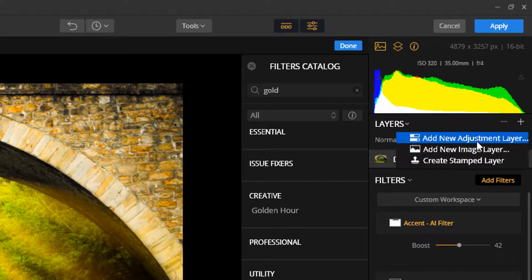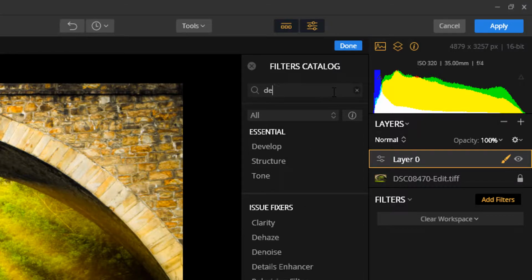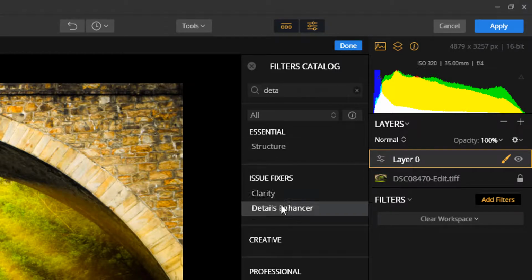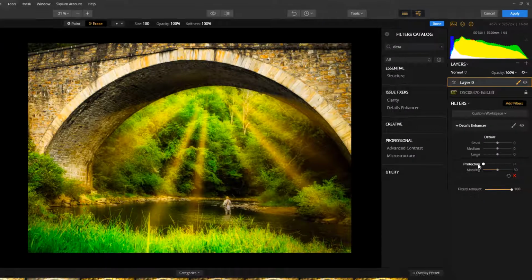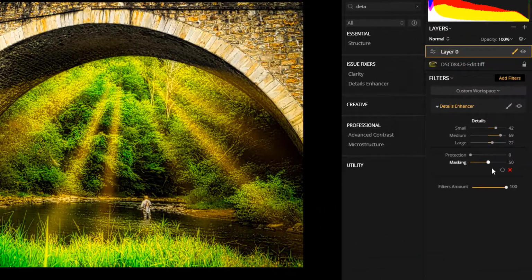So we will add a new adjustment layer in this case. And adjustment layers are like they are in Photoshop. Similar kind of thing, but in this case, we're actually going to use this with an effect. So I'm going to use Details Enhancer. So type in Details, and there's Details Enhancer. And then, like the other ones, there's just how much do you want? And you can see it's working on the trees quite a bit. Pretty crazy looking. And then there's an amount, the opacity. Filters amount here, same thing, and then opacity here.